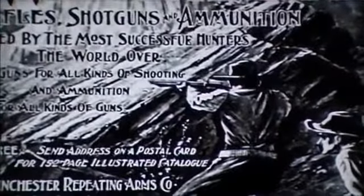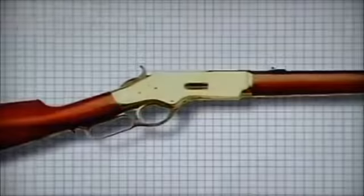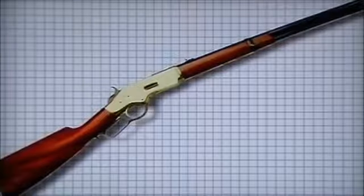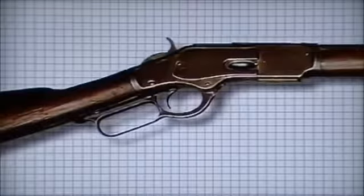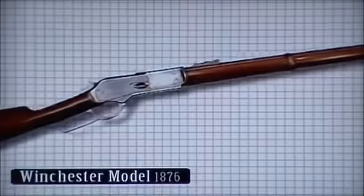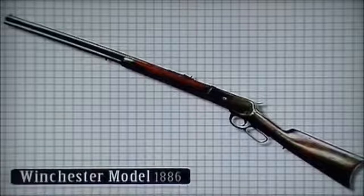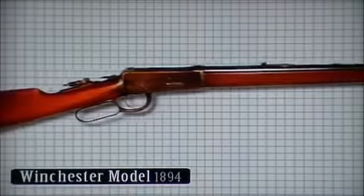After the war, Oliver Winchester renamed his business the Winchester Repeating Arms Company and set about redesigning Henry's rifle. The 1866 model Winchester lever action rifle had numerous improvements, including the side loading port and wooden forearm. It fired the same rimfire .44 caliber ammunition. The 1873 Winchester went on to become the gun that won the West, chambered with a centerfire pistol cartridge .44-40 and other pistol calibers. It wasn't until the 1876 centenary model that it was chambered for a full-powered rifle cartridge. Many more models were produced, including the 1876, 1886, 1892 and 1894 models, each improving the design and increasing the caliber and accuracy.